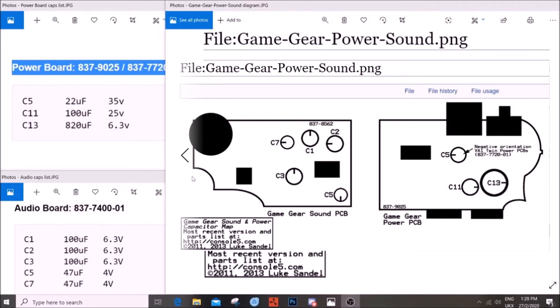but I'd rather have something a little smaller due to both ease of fitting, and of course if they get a bit hotter, they're just going to generate more heat, you know, it's more material there. So I'm just trying to be cautious, but if you're just trying to get your Game Gear to work, chances are this will work just fine for the next sort of 10, 15, 20 years. There's no reason that it shouldn't.